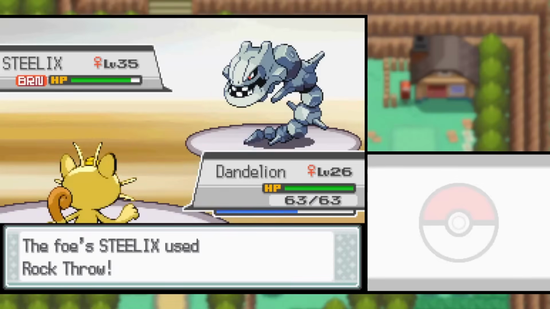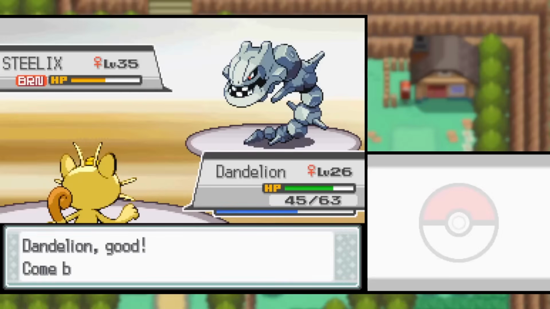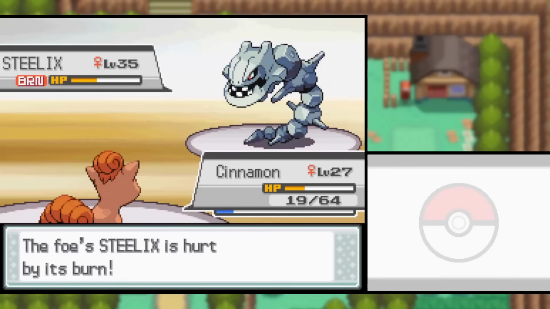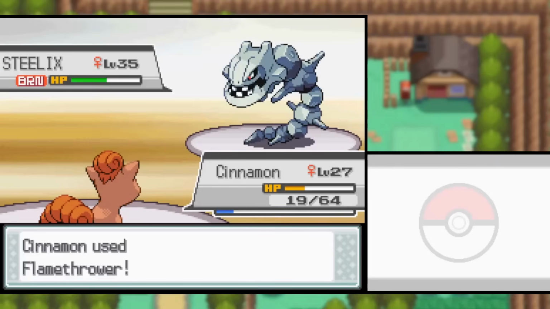I switched into Meowth to waste some turns, but I used only 1 Growl. Very stupid. I had enough time to use 2, but I do switch into Vulpix now, getting damaged by Iron Tail. This means Rock Throw will KO now, while Flamethrower did not. Fortunately, Rock Throw missed a second time, and I can see a Hyper Potion, which is basically useless now.